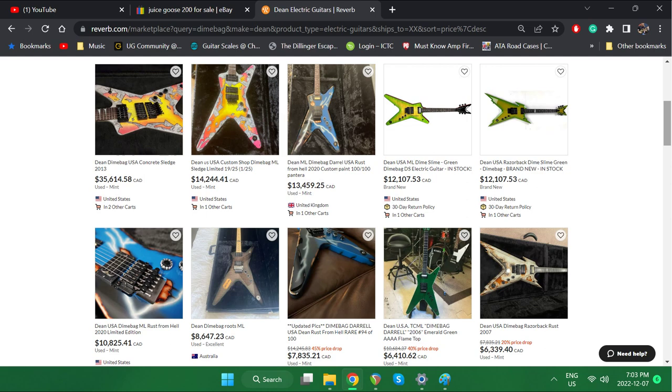Any sort of Dean Dimebag thing is going to be expensive now because, obviously, of the lawsuit, and they're not made anymore. So then it just turns into how bad you want it and how much you want to pay for it, which, unfortunately, is the way the world is working right now. But there are different ways where you can achieve that.